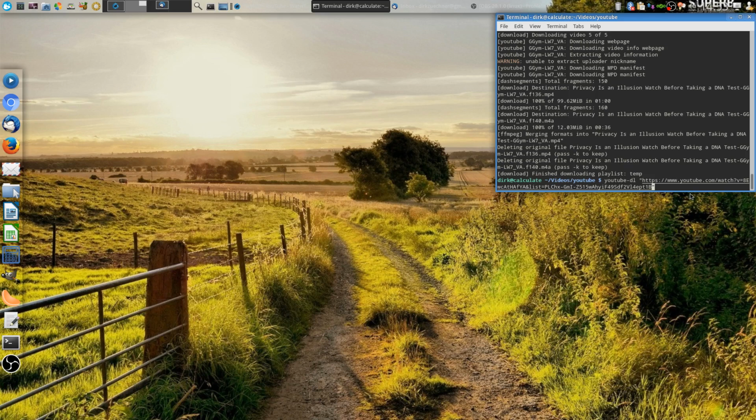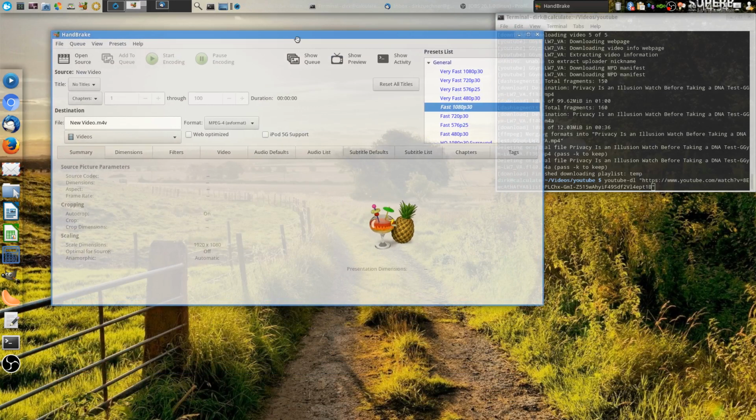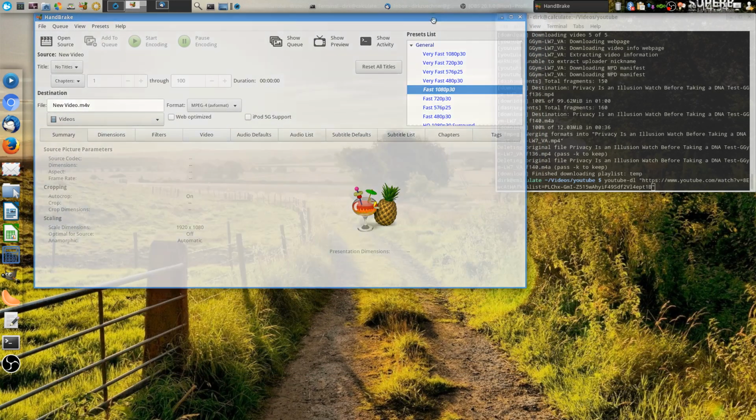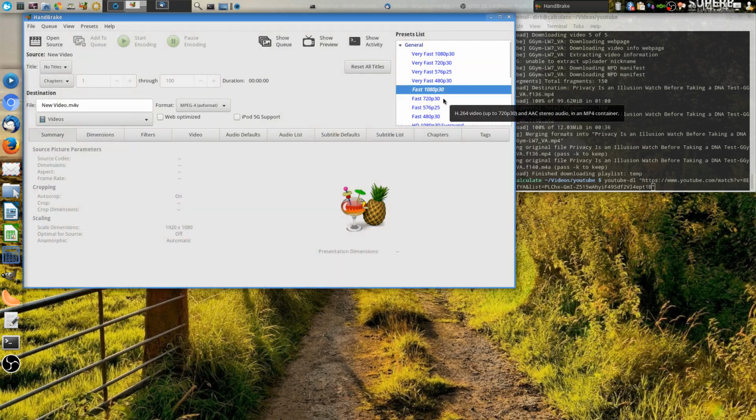So you will always have the latest version of youtube-dl running. It's a very nice tool, very good, and in my experience it always goes for the highest resolution. When I downloaded a video in 4K, it came down in 4K. It didn't do it in 1080 or 720p. It did it in the highest resolution available, and that's okay with me. If it's too big and my little media center is struggling, then I just use Handbrake. I'll make an extra video on Handbrake, where I'll go into more detail, because as I said, this is just a quick one. Maybe a little outlook of what's about to come.